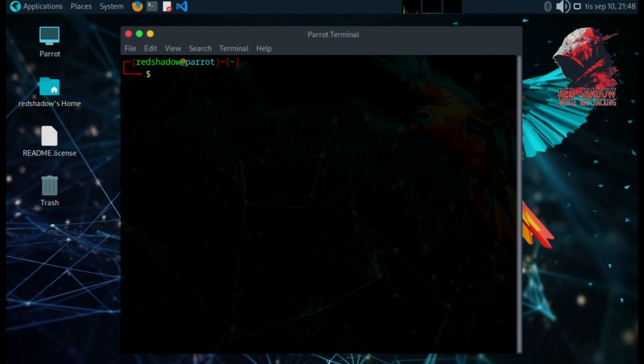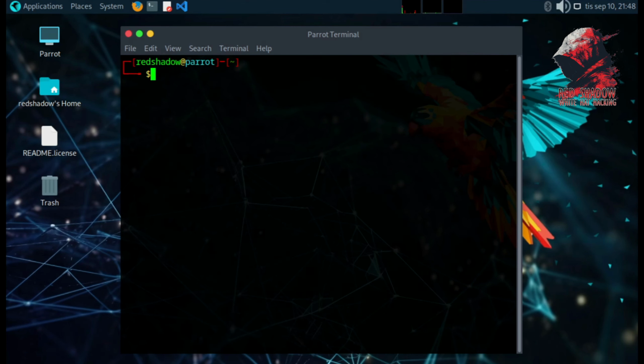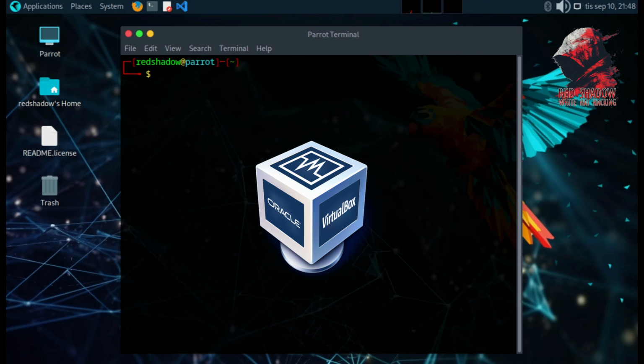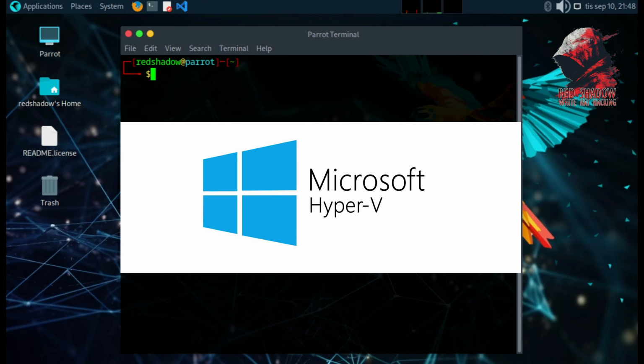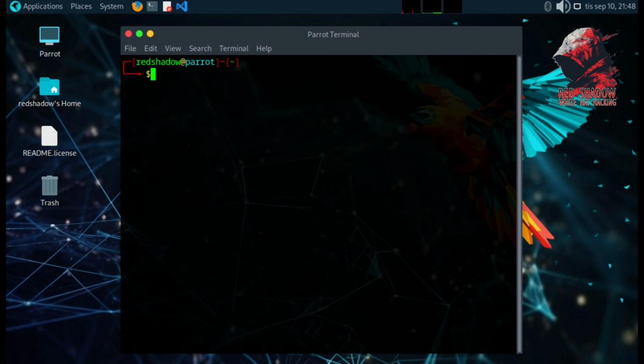A great starting point is downloading a hypervisor. I would suggest using either of these: VirtualBox, VMware Workstation, or Microsoft Hyper-V. To make it as easy for you as possible to follow along, download and install either of these Linux distributions as your attacker machine: Kali Linux or Parrot OS Security.